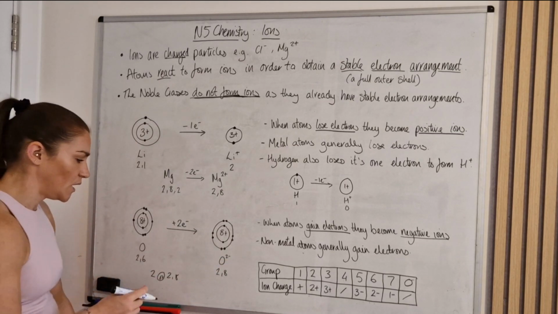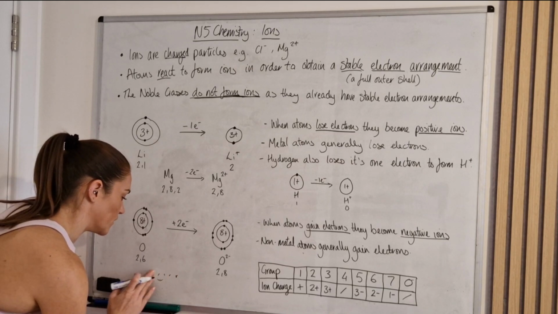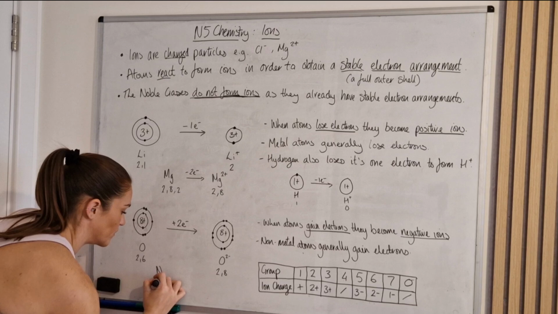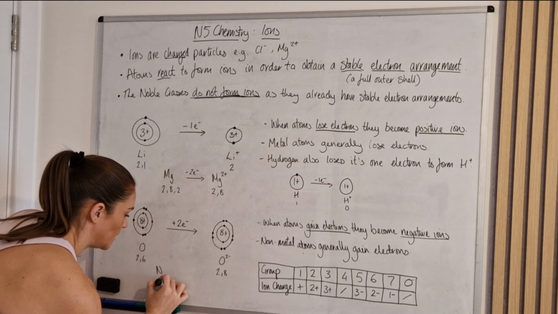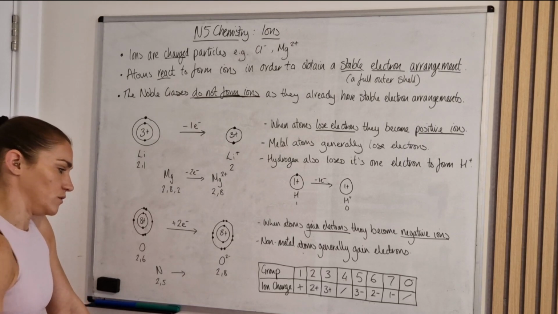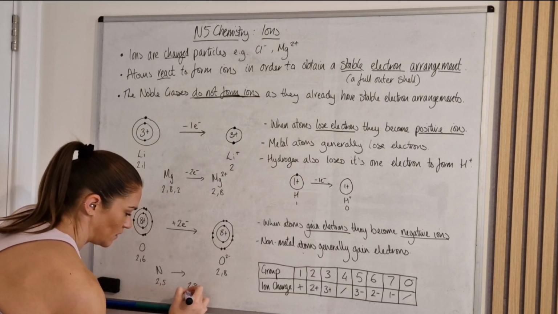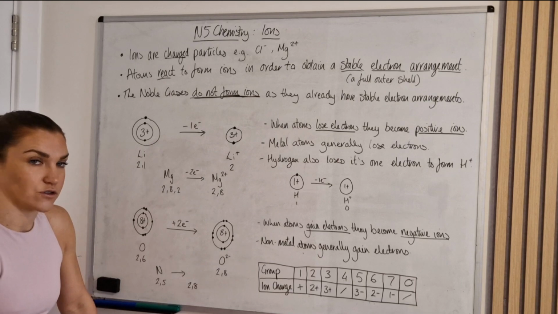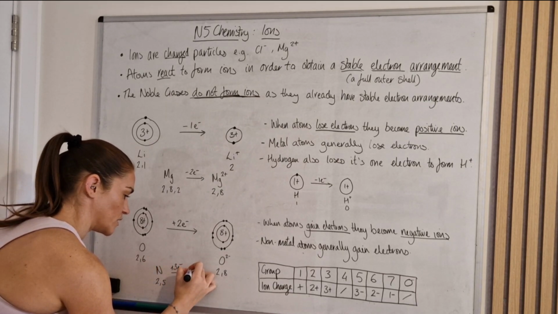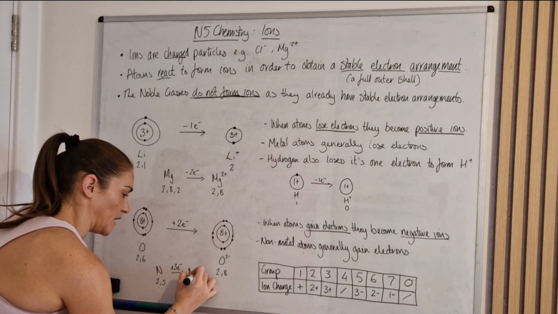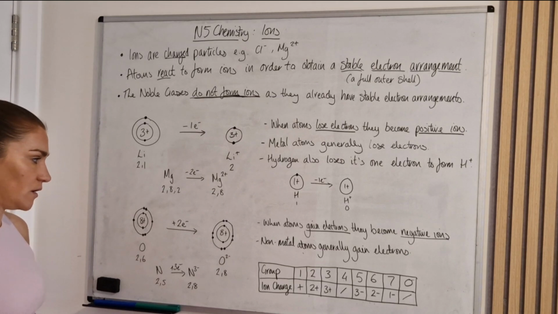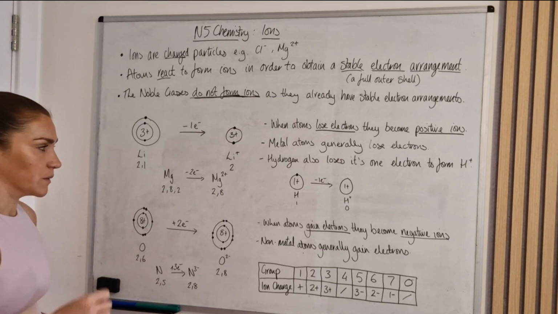Okay. If we take another example of nitrogen down here, nitrogen's electron arrangement is 2, 5. The closest stable electron arrangement to it will be 2, 8, because 2 would involve losing 5 electrons, whereas going up to 8 only involves gaining 3. So it will gain 3 electrons, and therefore it becomes N3 minus, because it's gained 3 negative electrons. Okay, so that's how the ions generally work.